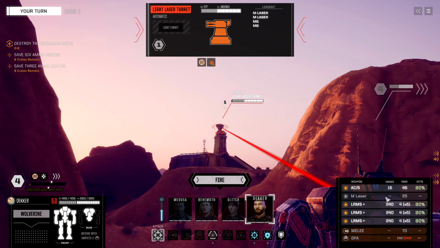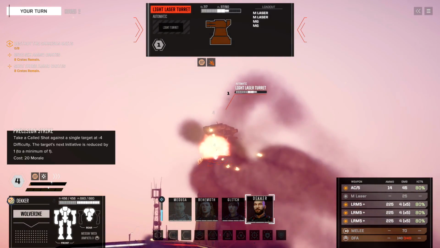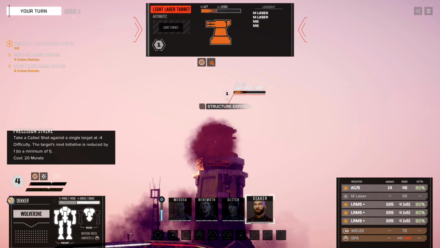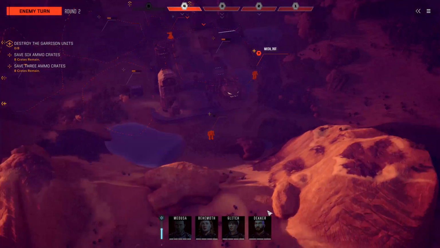Now with Decker, I only have 15 shots in my AC5. But that's plenty. That's plenty enough, isn't it? Let's do some 20, 40, 60, plus 40. Yeah, okay. Fire everything, kill the turret. Oh my goodness. One missile missed its target, and the turret survives.